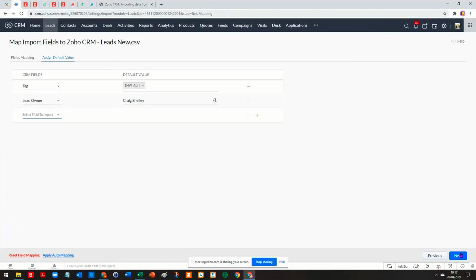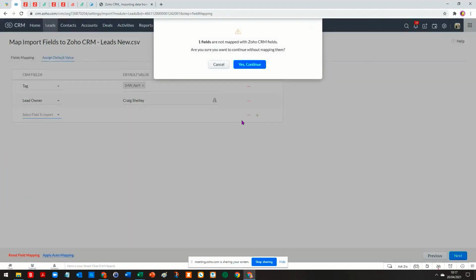Okay, so we'll just click next. Now, it was warning me that one of the fields isn't mapped, but that's okay. It's just a warning. It's the ID field. Sometimes you may have to map fields that you haven't mapped already, and this is something that comes up quite often. If you have a mandatory field within your CRM and or your module and you're importing the data without that mandatory field in the data, the import will fail.